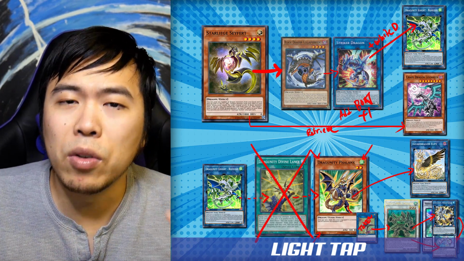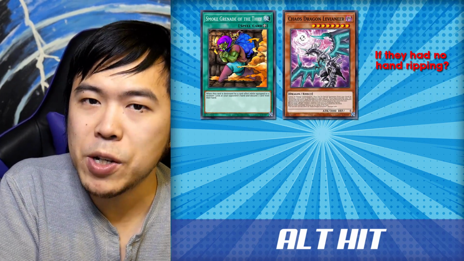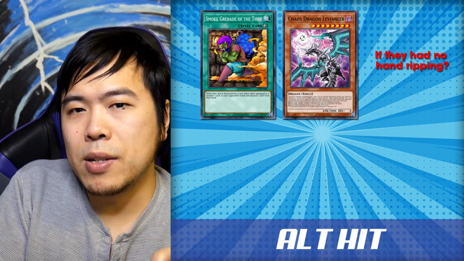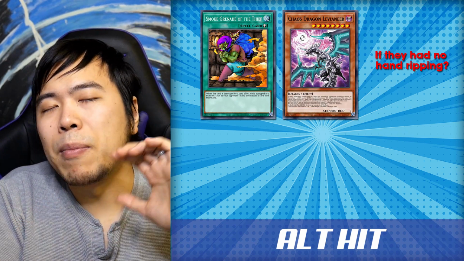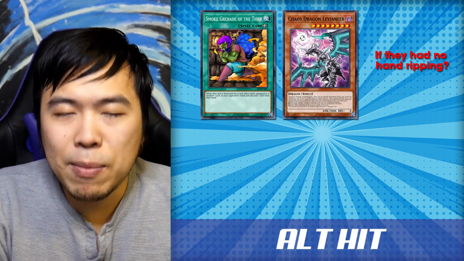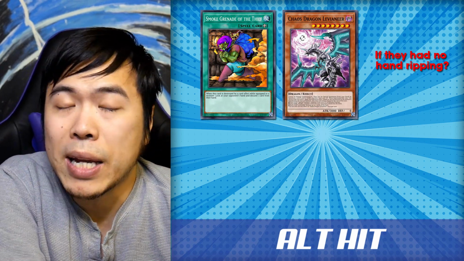And speaking of alternative, okay, for alternative hits, of course, we have taking away the ability to rip cards out of your hand and gain hand information. Take away Smoke Grenade and take away the Chaos Dragon Levineer. Because the biggest part about Dragon Link in terms of control is the amount of hand that they get to minimize and the ability to simplify the game state while maintaining a dominant position against your opponent. That is one of the key factors about this deck.